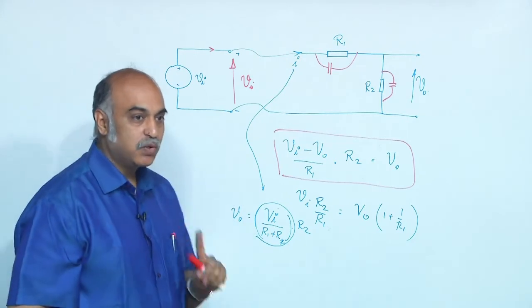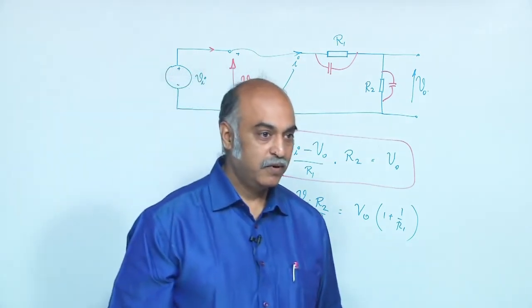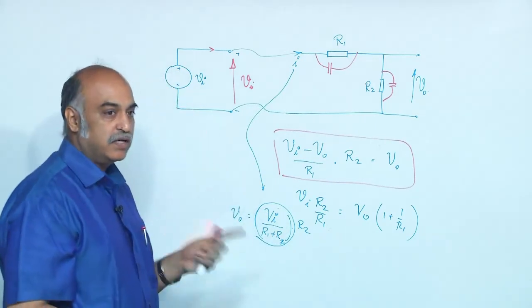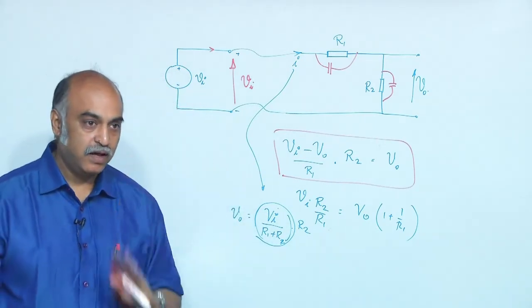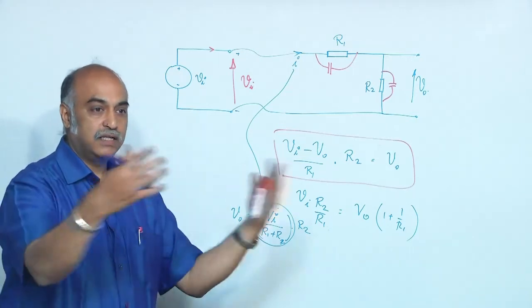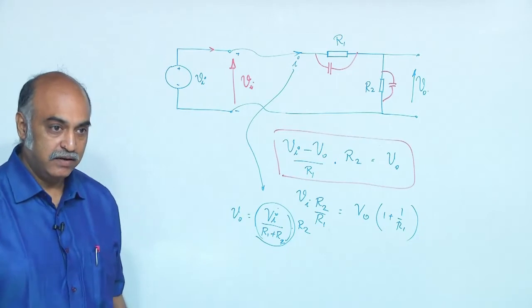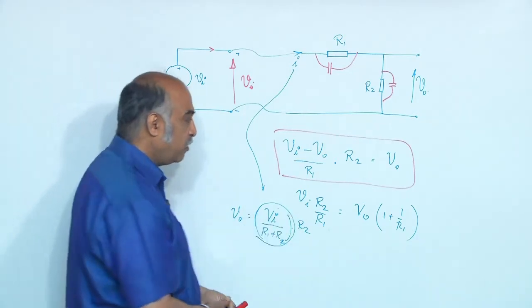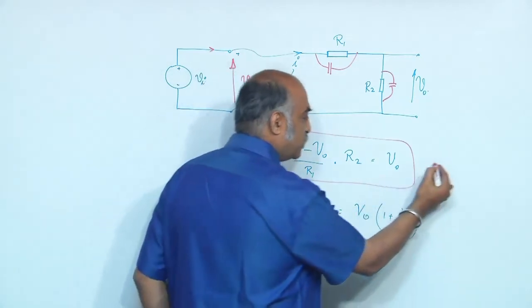but remember that a source can decide only one thing, voltage alone. If it is a current source, it can decide only one thing, current alone. The effect of all the other circuits put together should decide the current. Okay. This is an algebraic manipulation, but what is actually the model should be this.